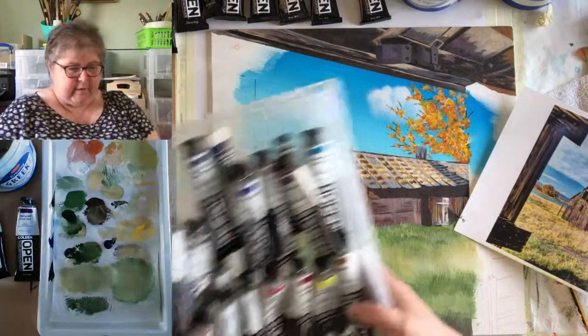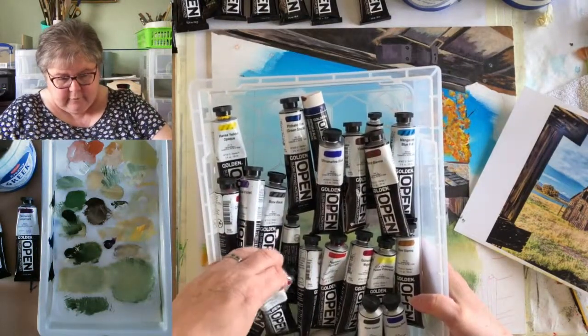Look at my lovely paints. Can you see my lovely paints? I love them so much.